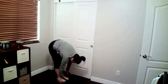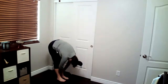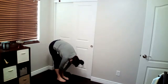This is our first round through. We're going to go through it again, so don't feel like you need to force yourself to touch the floor. And just nice, easy breathing. Stretching is always meant to feel good.